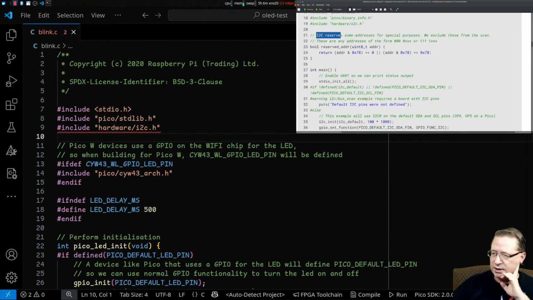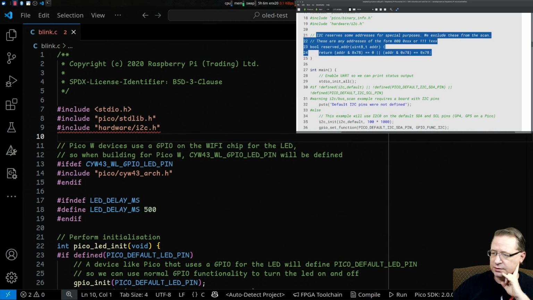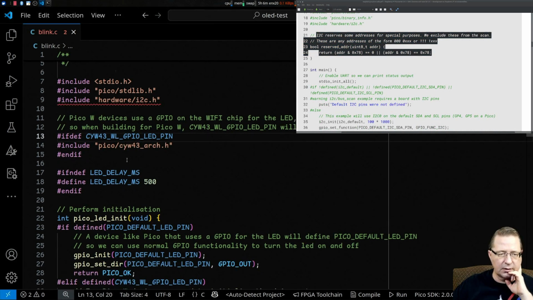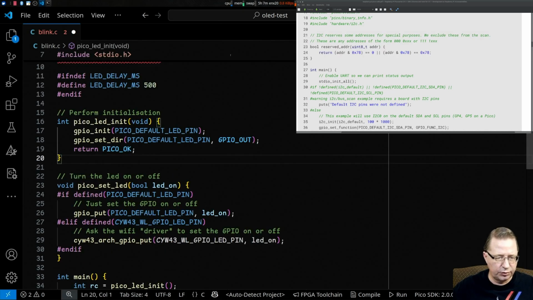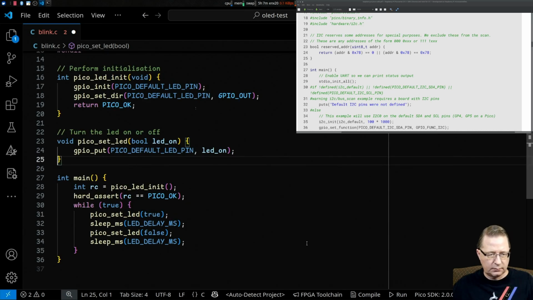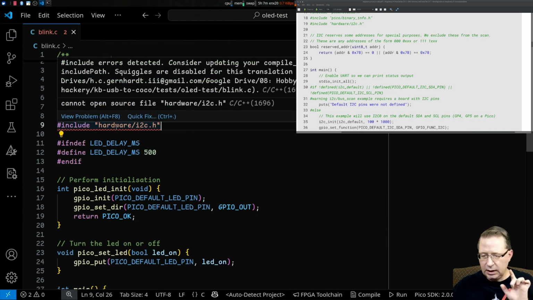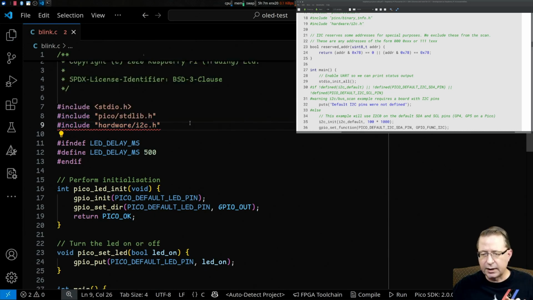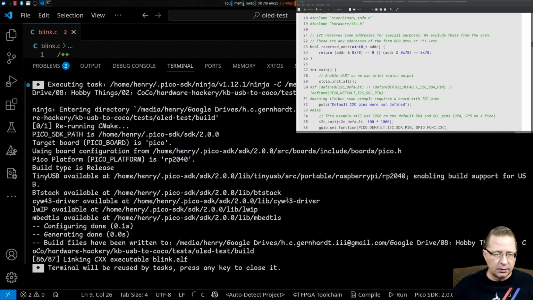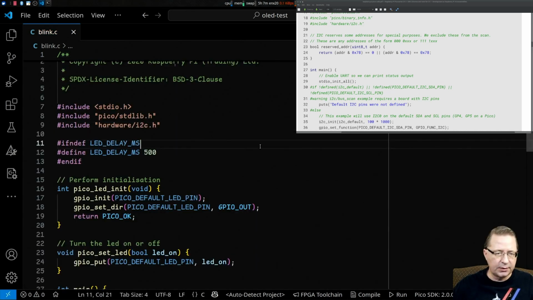So I2C reserves some addresses for such special purposes. We exclude those. And looking back at this code, there's some things that I don't need. And there's my blink. Good enough. I know this is complaining. It will stop complaining once we do our compile, or once we run CMake. Actually, I should be able to just do a compile. Let's try it. Compile. It's happy. All right. So it's happy with the compile, and as expected, that made that problem go away. Nice. Got the delay in milliseconds, ifndef. All right.